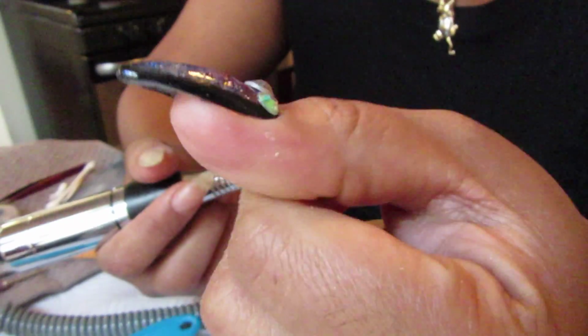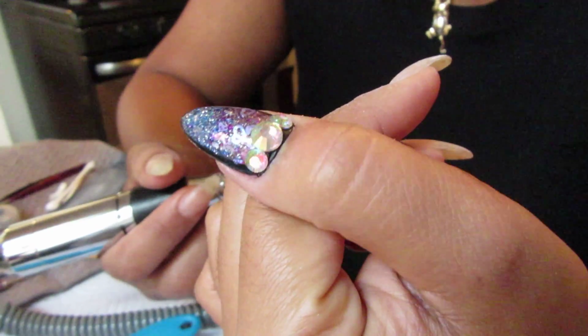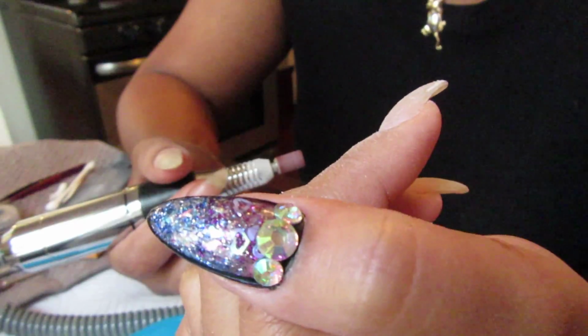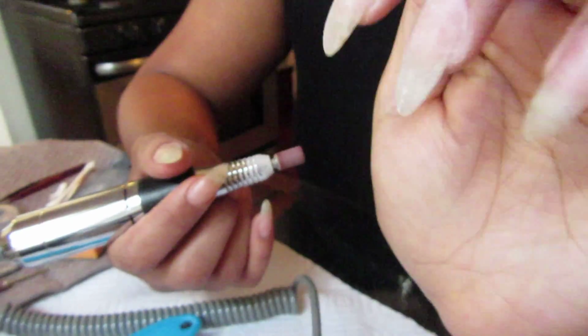Hey guys, so I did this one, just experimenting with glitter mix nails. I made my own glitter mixture. I took about three to four different glitters for each one, and I did this one. So I'm working on these.